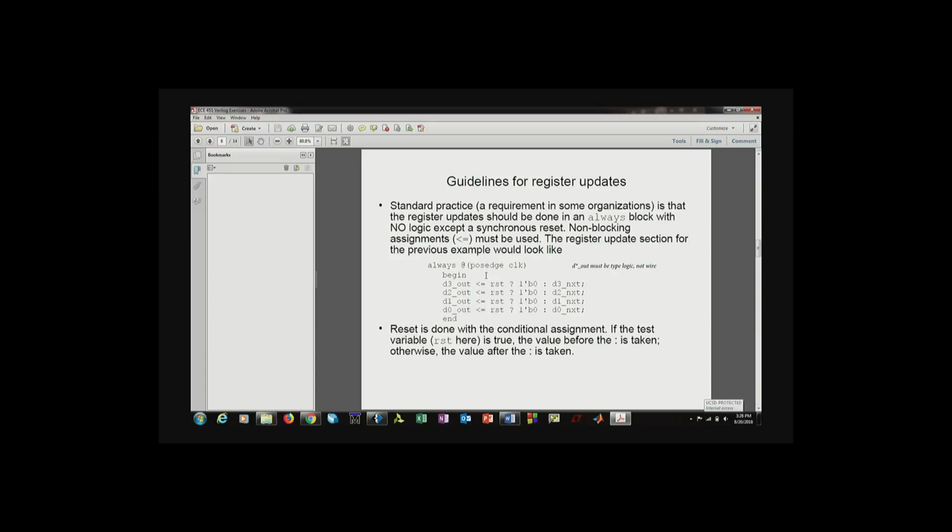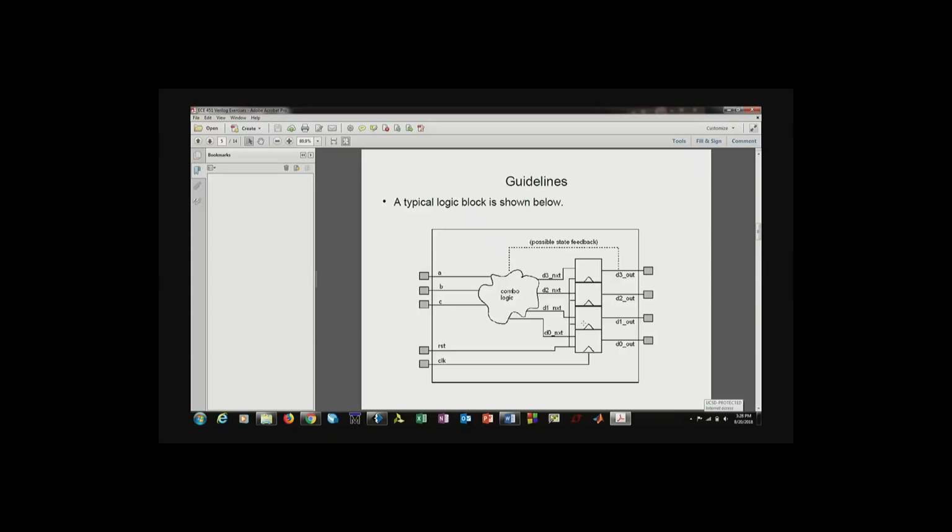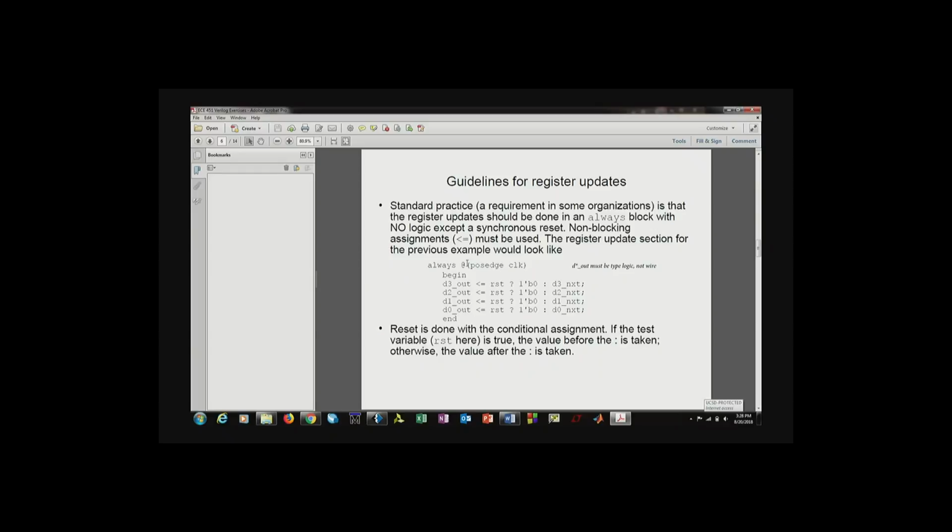So, guidelines. Always at pos edge clock. This is the only way that Verilog knows that I want D-type flip-flops, I want so-called sequential or clock logic. I want these guys over here. This is the key keyword. Not CLK. I can call my clock grape. The language doesn't care. There's nothing special about CLOCK or CLK or put it in some other language. There's nothing special about that at all.